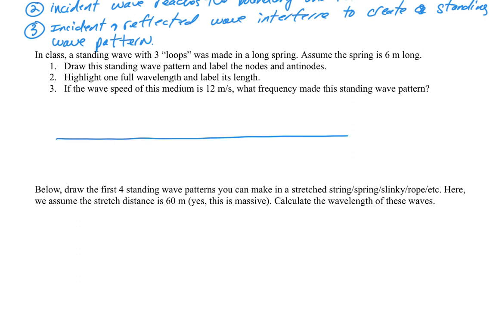And then what we do is we're going to put a standing wave, and there's going to be 3 loops. So this is going to be one loop right here. The second loop is going to be right here. And the third loop is going to be right here, and they should be even. I went a little long there, so I'll just go ahead and draw this line a little longer.